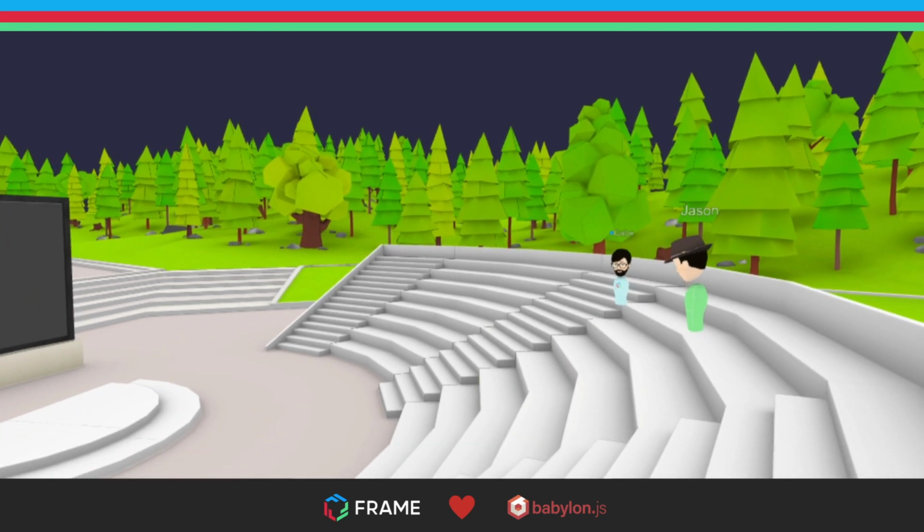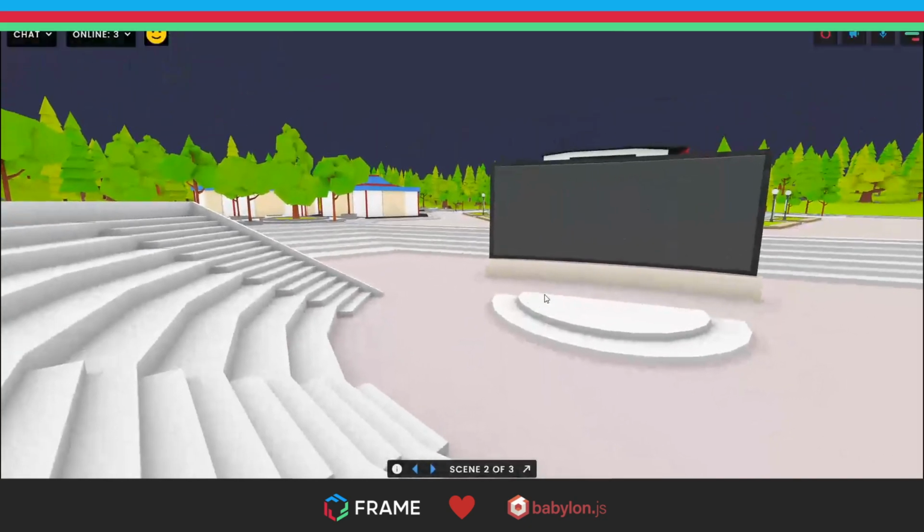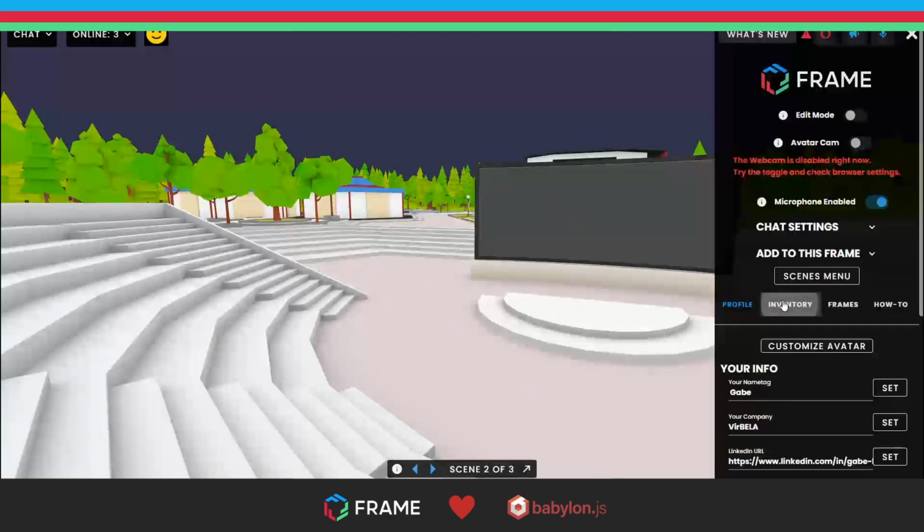So we saw that I was able to gather you to me, but let's say you wanted to make a little button at the spawn area that was just like "go to the theater," and when people clicked on it, it would just take them here. So you don't even need to gather them; they could come on their own accord once they click a button. So I'll show you how I set that up. It's quite easy in Frame.